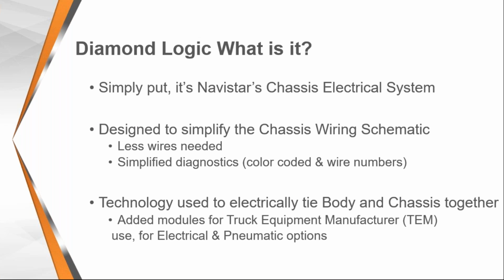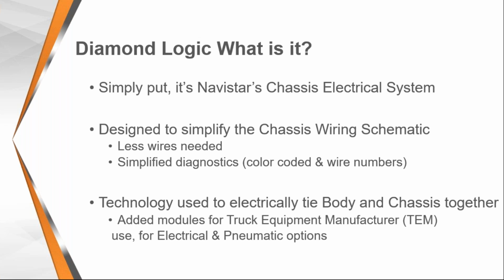So Diamond Logic, what is it? Simply put, it is Navistar's chassis electrical system, so it's kind of all-encompassing. I used to say it was everything but the radio. I can't really say that anymore, as the radio now communicates on a datalink, and if it has a sleeper with the rear radio controls, it will talk on a datalink. As soon as we put the vehicle in reverse, it mutes the radio. So even the radio is part of the multiplexed electrical system now.